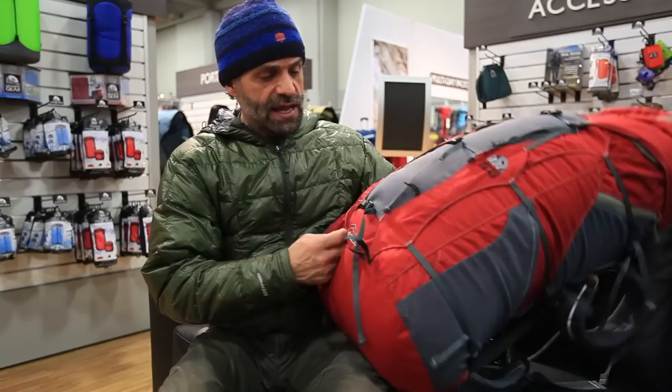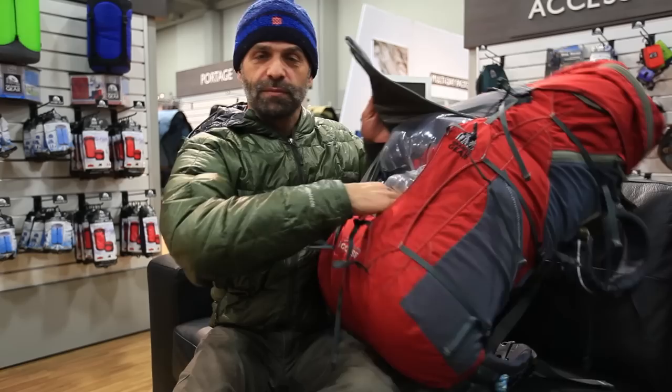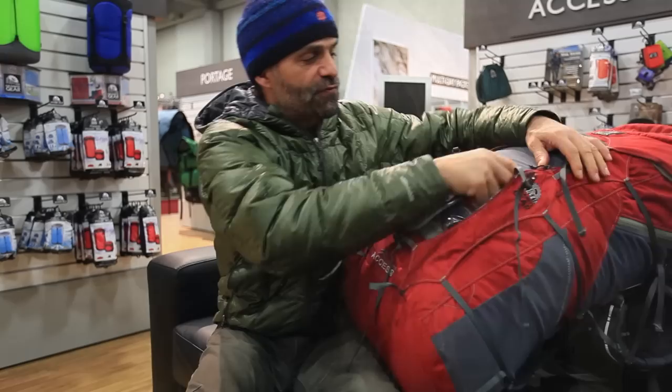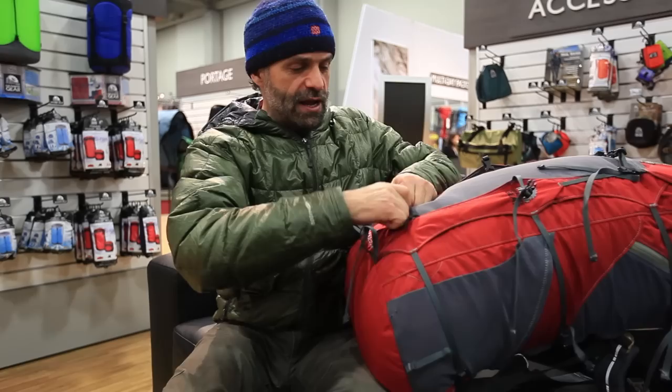What I really liked about this Nimbus Trace is I didn't have to unload the entire backpack to get to the heavier parts I put on the bottom. I can reach into the zipper compartment and grab a fuel canister or some food just for the day, then close it back up — instead of digging everything out of the top while on a very steep ridge with the potential of losing key equipment. They're using really heavy duty YKK zippers on that, and it's secured with a piece of Velcro — a very secure way to get into the bottom of your pack.